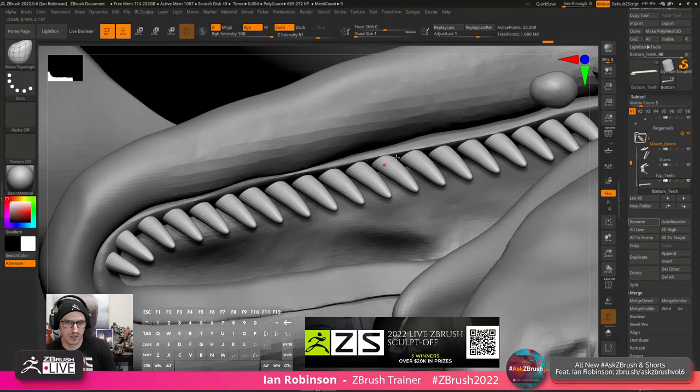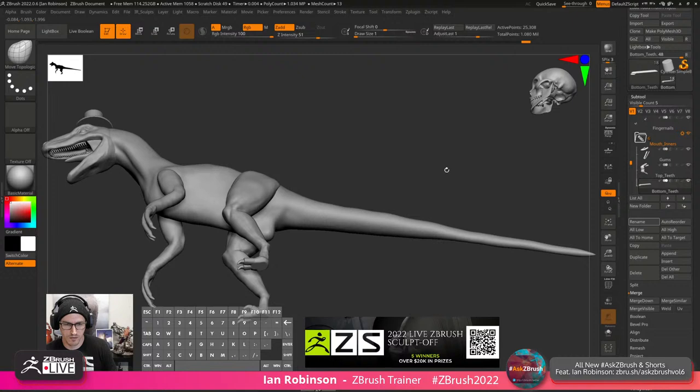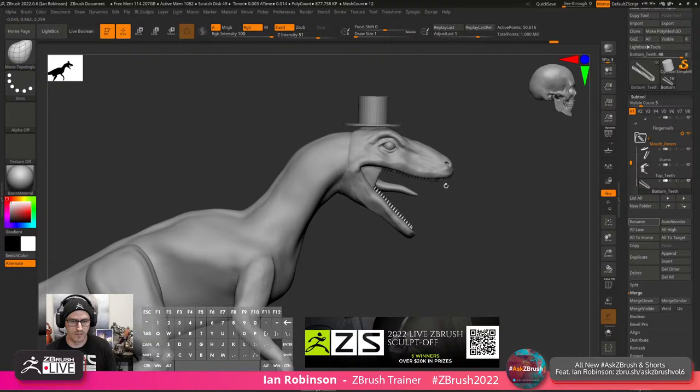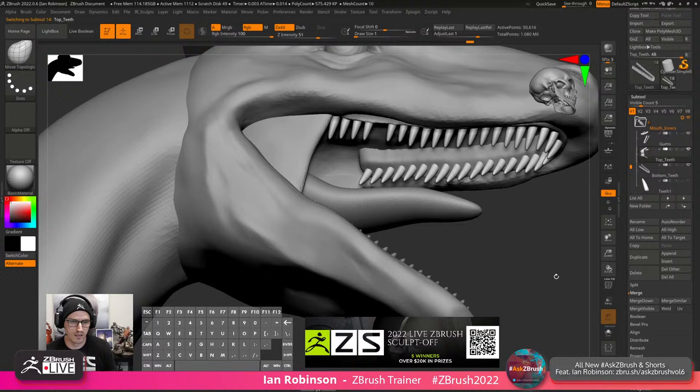Oop. Move that just a little bit. Whee! I zoomed all the way out on accident. Let's come through here. Let's move that. And again, yep, hide that. And then modify topology, or mirror and weld. Perfect. I'm missing a tooth. All right, I'm missing the tooth. Perfect. Oh, that tooth right there.